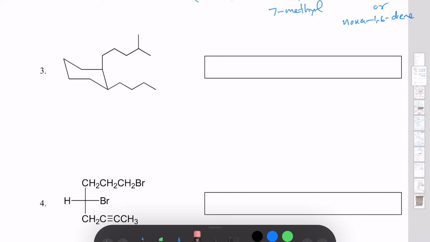For question 3, we are given a compound that contains a cyclohexane ring along with 2 substituents. So let's go ahead and try to identify the parent chain. We see right away that if we number these substituents, none of them have 6 or more carbons, and this tells us, in fact, that the cyclohexane ring is indeed the parent chain. So, quite simply, cyclohexane.